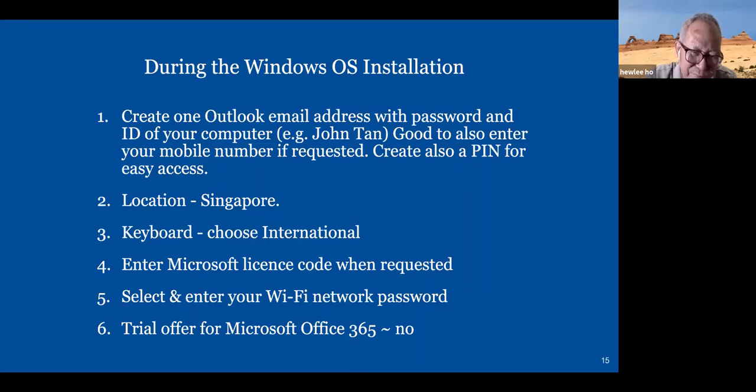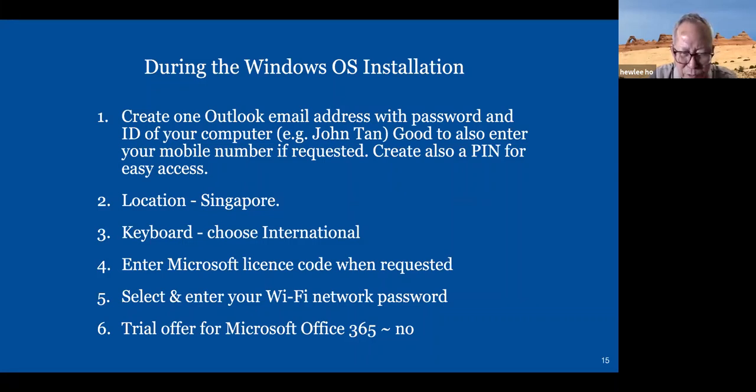Now keyboard, some of you may have experienced that when you type the email, the at sign at the right location, I think is the key number 2, you don't get the at sign, it comes out something else, maybe a double apostrophe or whatever it is. The reason is because you choose the wrong keyboard. So normally the international setting will match with the keyboard that you have purchased, unless you want to try it out and see what happens to your keyboard. It's quite fun if you want to try it out. You can change back later on.